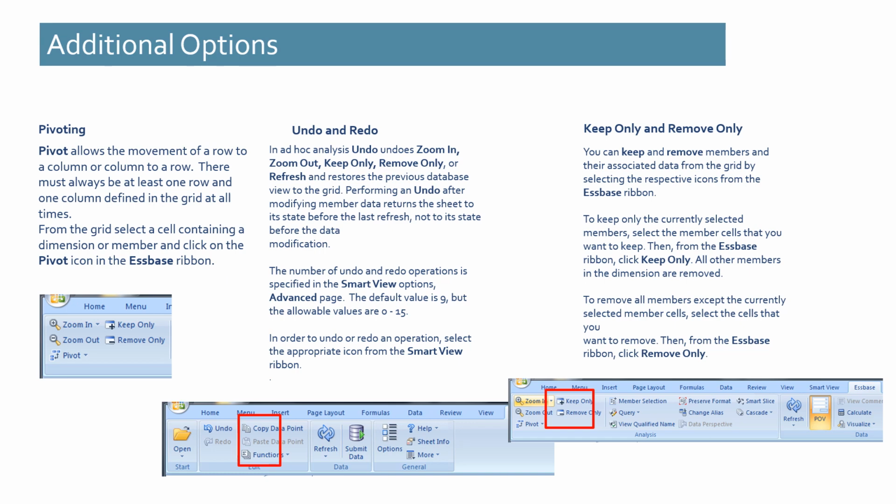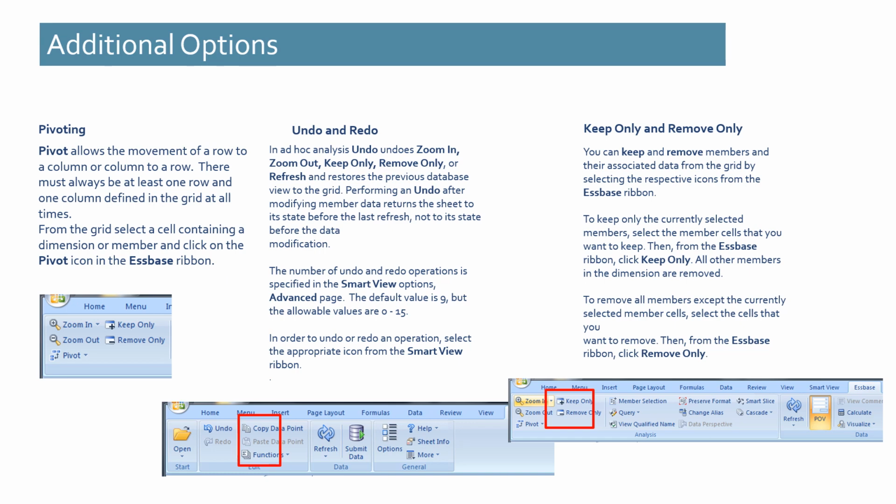We talked about the undo and redo, so that is within your ad hoc analysis. That is Essbase undo and SmartView undo and SmartView redo. That helps you keep all that data there, but it's backing out through your SmartView transactions you've gone through. Now there is an option for changing the number of undos and redos you can do. By default, it is 9 transactions that you can undo and redo. I think you can go up to 15. The minimum you can do is 0. Why you would ever set it to 0 is beyond me, but you could do that.